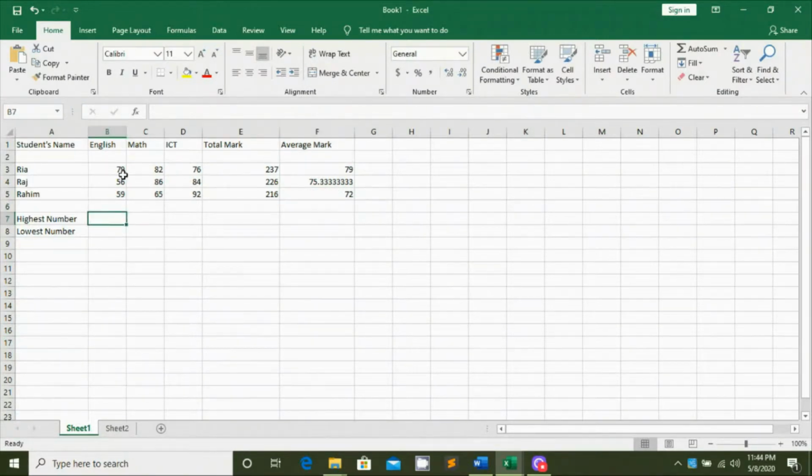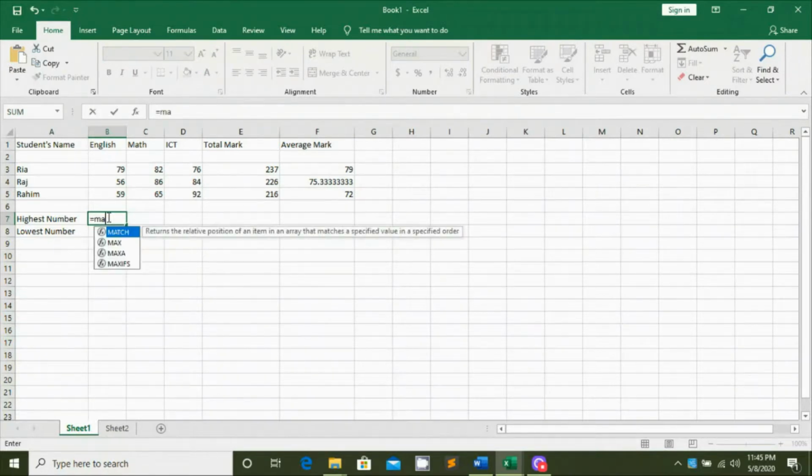Now the highest number in English is 79. We can already see that. You can see that 79 is the highest number in English, but we will calculate it using the MS Excel function. You have to put the equal sign. Highest number means maximum number. You have to write the function name MAX, then the first bracket.